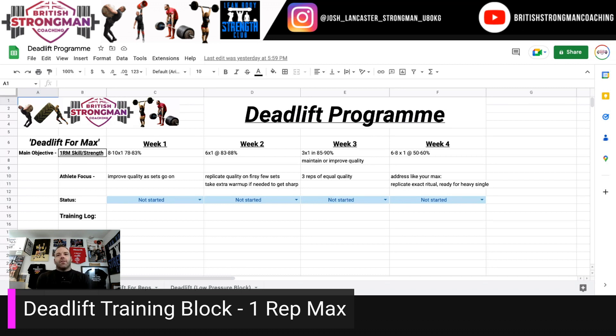Technical quality for singles — especially if you're coming out of a phase where you've been working reps — is that when you're working reps on the second, third, fourth, fifth rep, you get the benefit of doing the eccentric, which is going to help you with your positioning and give you a bit of stretch reflex. So what we're trying to do in week one is drill this, basically learning how to create tension on the first rep of each set. Use that as a goal to improve the quality as the sets go on.